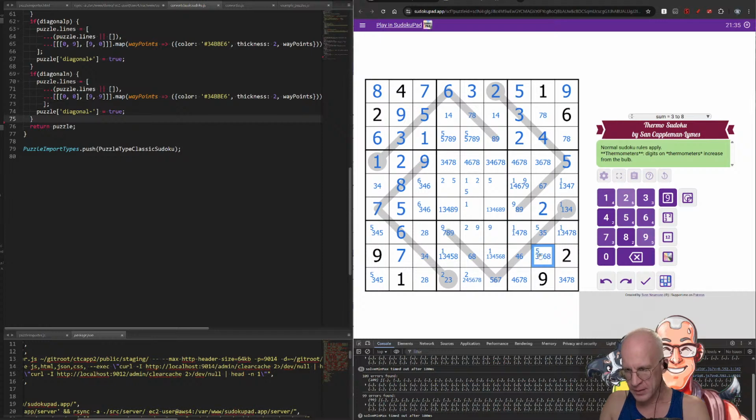I have a feeling this can't be a 6. I don't know why. Can this be an 8? If this is an 8, that's a 6. That's a 7, 8. It's a 6. It's a 4. 6, 5, 4, 3.